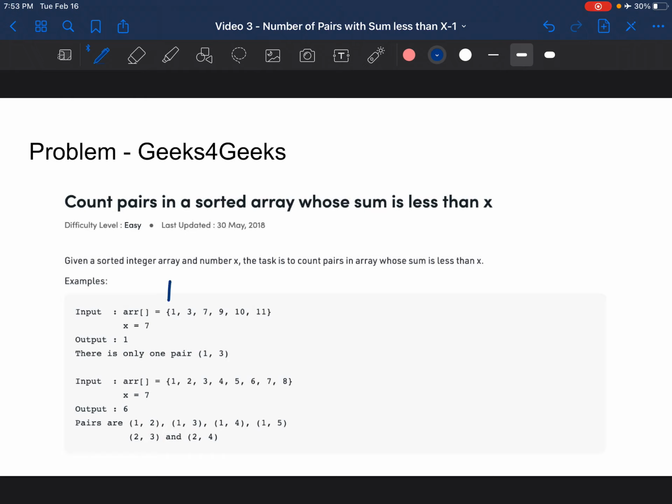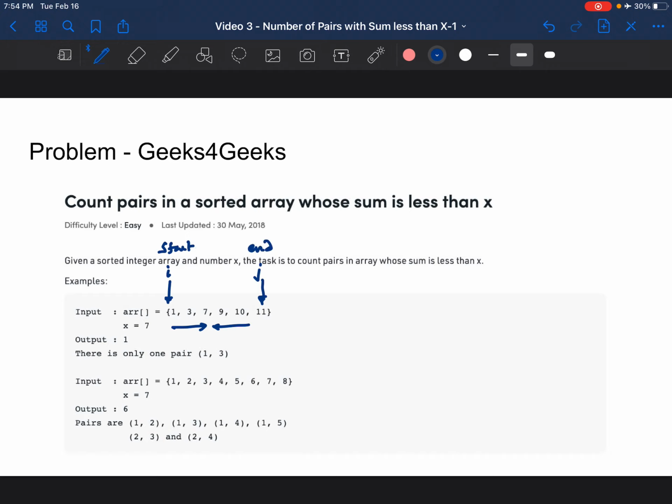Something I like to do is I like to have two pointers, one which starts from the beginning of the array, the other which starts from the end of the array. Let me call this i and j. And I like to move them towards each other. You can also call these start and end if that makes it more interpretable.